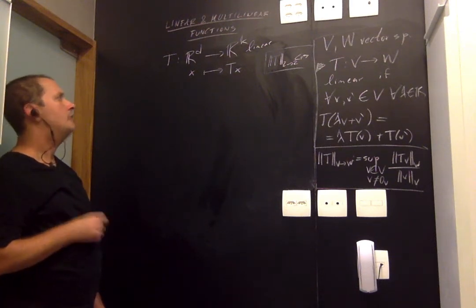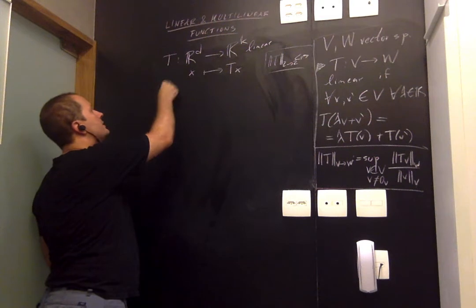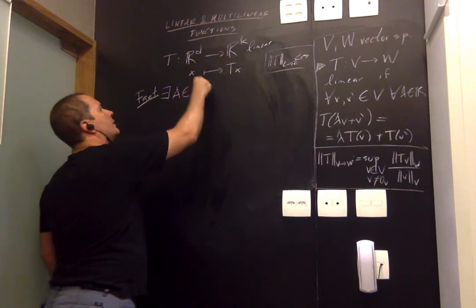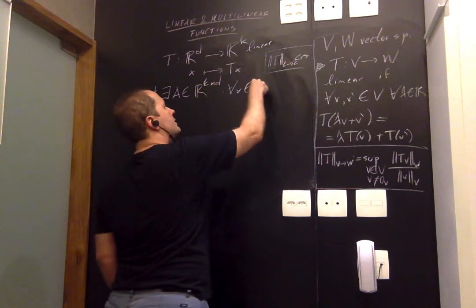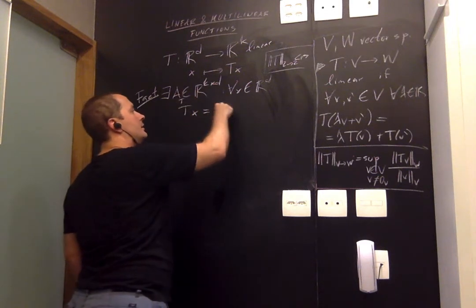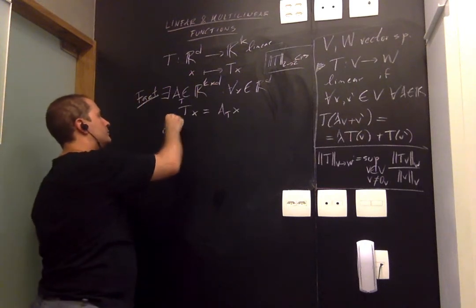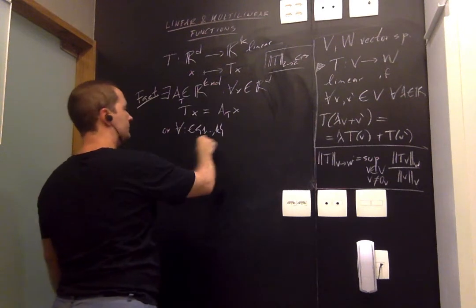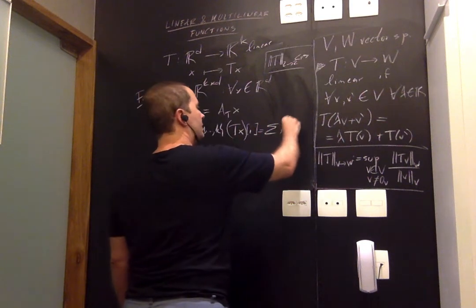Right, and as I said, this has to do with the connection between matrices. So we know that there exists a matrix in R^(k times d), so it has k rows and d columns, such that for all x in R^d, T x is equal to, let me call this matrix A sub T, A sub T x. And what does it mean? It means the following: if you look at the coordinates of this guy, the ith coordinate of T x is given by this sum.